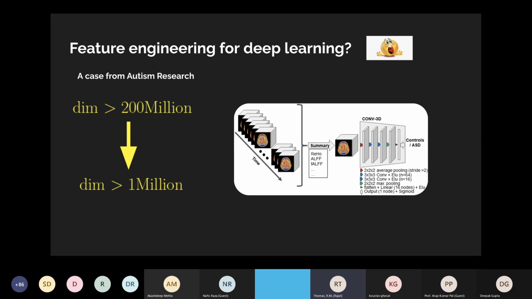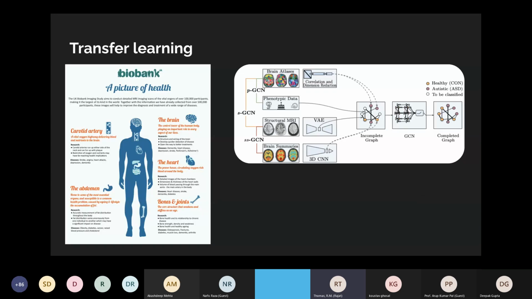That's one way to tackle, again, the large dimensionality issue in medical imaging. The other way is the classic transfer learning. For example, what we have done, so this work also we did with Deepak as well, is that we use something like the UK Biobank. UK Biobank is this massive data set. It's like 50,000 images. For us, 50,000 is a huge number of medical imaging data that they've taken of people.